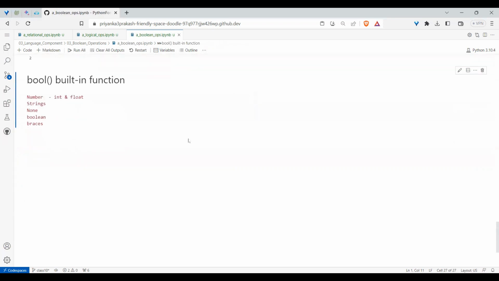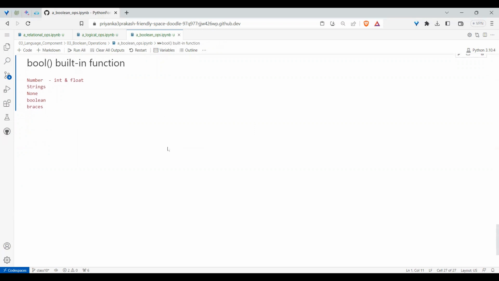In fact, this bool built-in function, which I will tell you shortly, you will never use in real time, but it is the logic which is happening in the backend. So the same thing works in almost all languages. But we are fortunate that in Python we have a function to help us understand how it actually works.